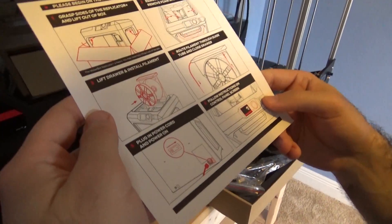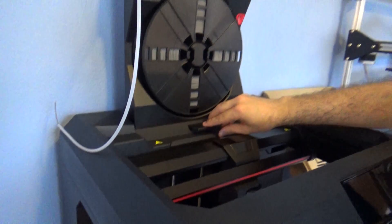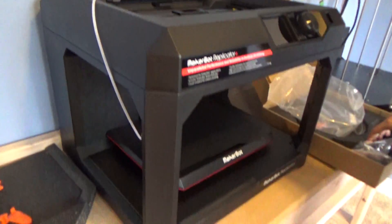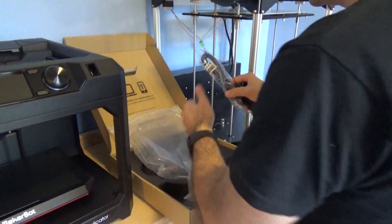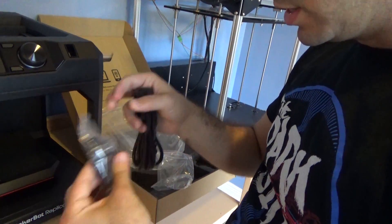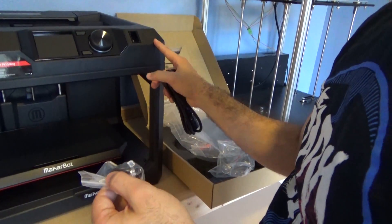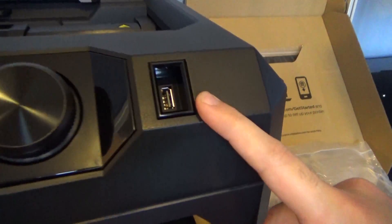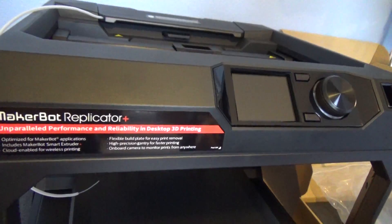All right, go ahead and close it. Plug in the power. There are two cords that come with it — one of them is USB-based, which I'm assuming is to plug into a computer to send a file to print. There's also the main power cord. Another method of transferring files is via USB, and you can control what gets printed and see all the files through the LCD screen.